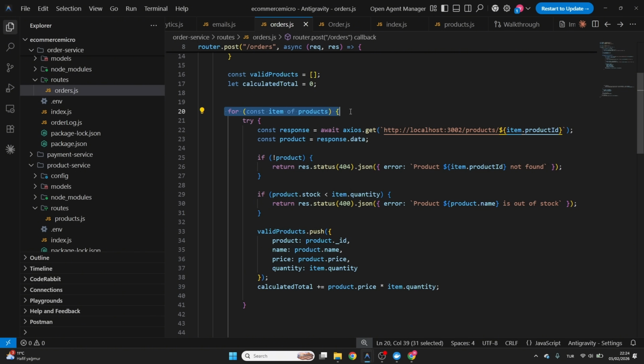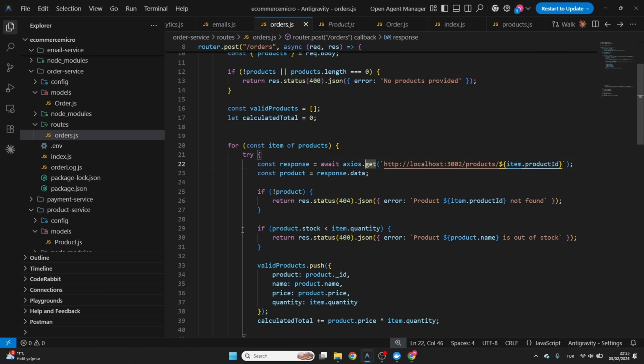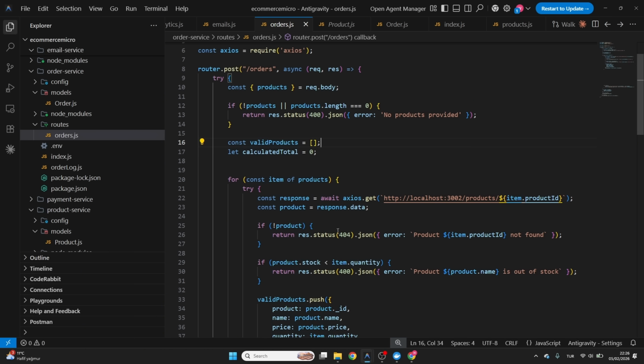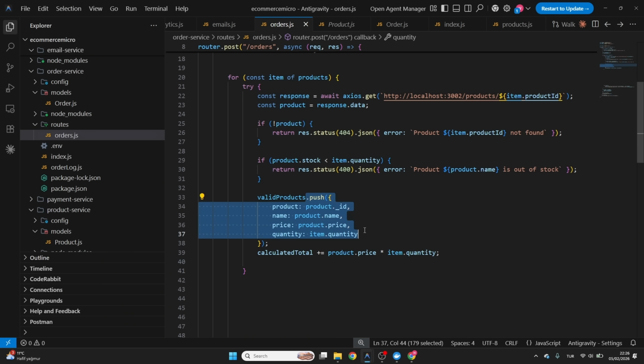So after making map for all products, here we are getting the product ID to map inside every one. And here we are making sure that the stock is not less than quantity, otherwise we will get an error. And since the initial value of products is an empty array, now it's time to push these values.